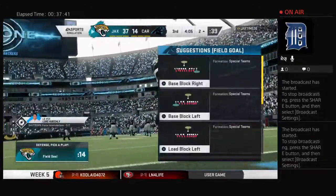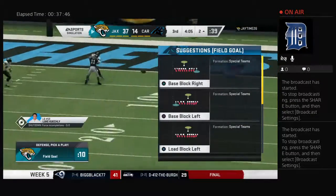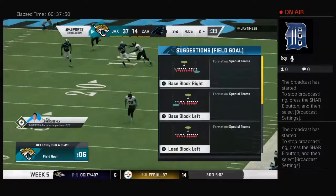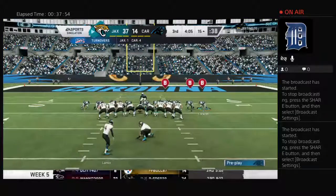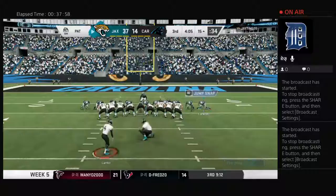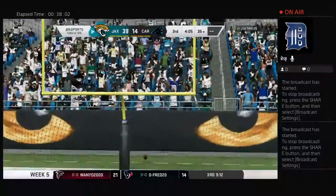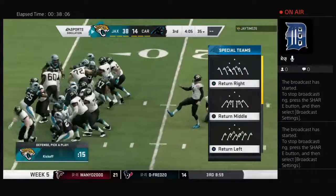This D wanted to put it away before we even get to the fourth quarter, widening that margin a bit further. And while they won't just empty the bench just yet, if you're a backup, start loosening up. I think you'll get a chance to play before this one is over now with that type of a cushion. Lambo to add on the extra point. And he's been a busy man, 5 for 5 now as he knocks another one through to extend the lead.